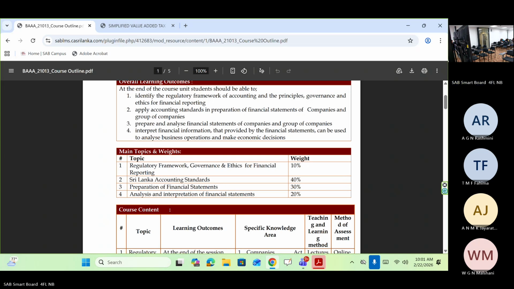In other words, value in use. Value in use. Fair value less cost to sell. What is the word we use for these two together? Recoverable value. Economic benefit means what? Recoverable value. Right? Value in use or fair value less cost to sell, whichever is higher, we call as recoverable value.